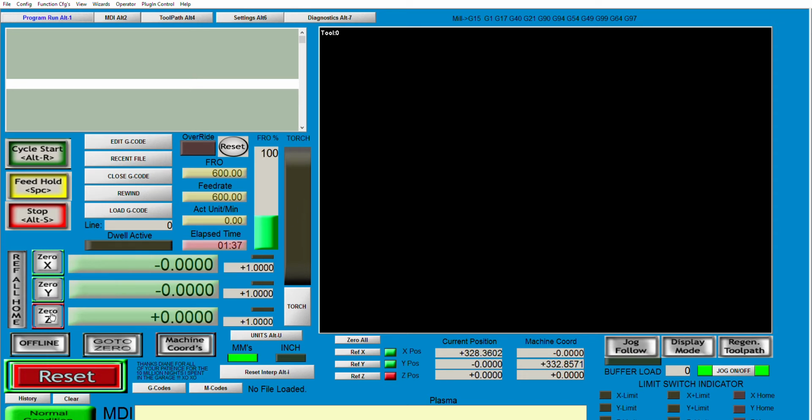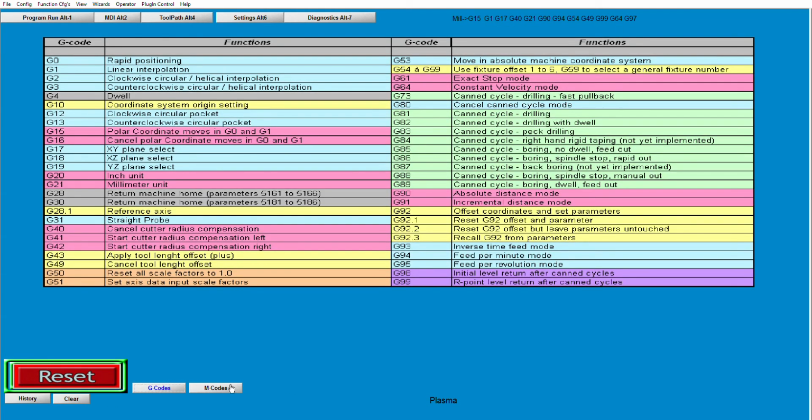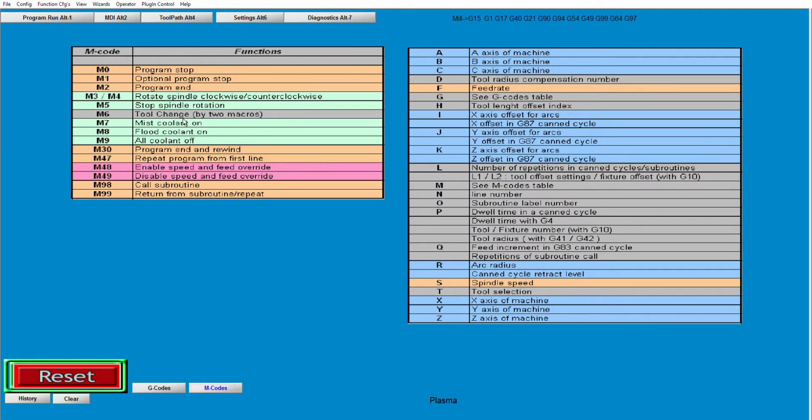Currently, the Z-axis is off because I don't have a THC yet. The speed, the override LED are all resized along with the elapsed time and put under the G-code window. G-codes, M-codes, I left those the same, but I'd like to clean these windows up, maybe put some torch tip part numbers in this unused space or any other particular information that I need easily I can get.